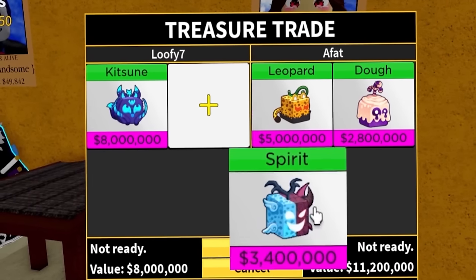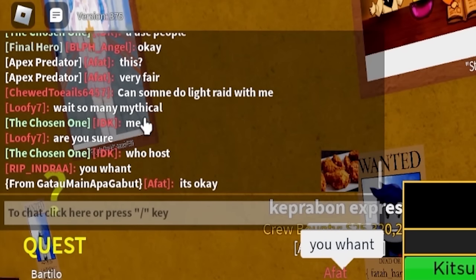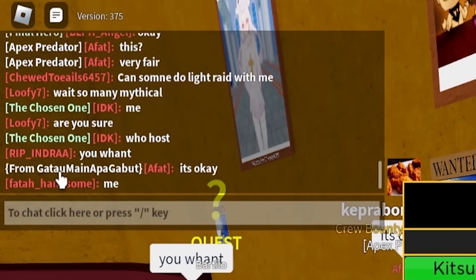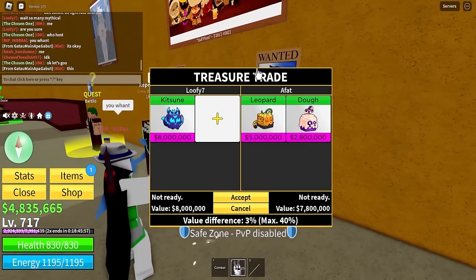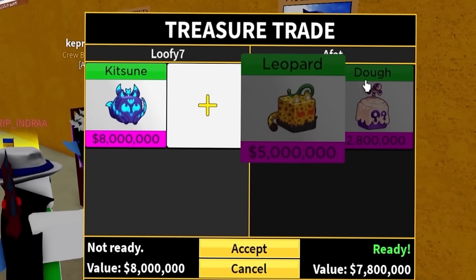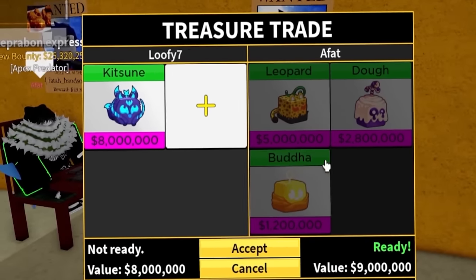Leopard, dough, spirit. Okay, he's putting all the legendary or mythicals that he has. You say, wait, so many mythicals, are you sure? Guys, this guy is private messaging me. What is he trying to do? And now he even put away the spirit fruit to only do the leopard and dough. Wait, guys, I think I got one. He's putting out a Buddha fruit, bro. He had a spirit fruit.